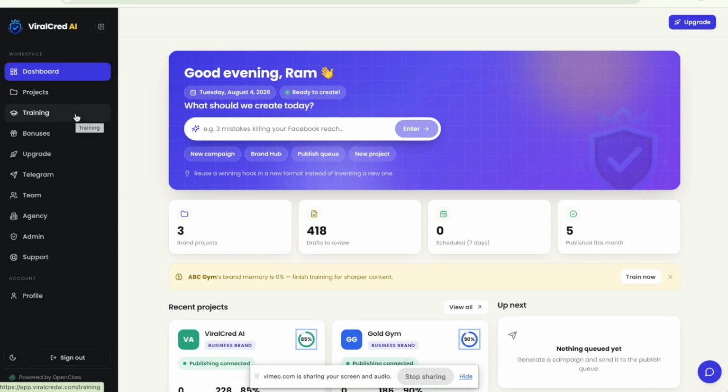I encourage you to please go through the training area to understand how exactly this tool works, because it requires the project and the further overall navigation of the project and the app. So you need to go through the trainings, and don't get started without going through the trainings. So that's number one. Then there are bonuses that we have promised on the sales page.